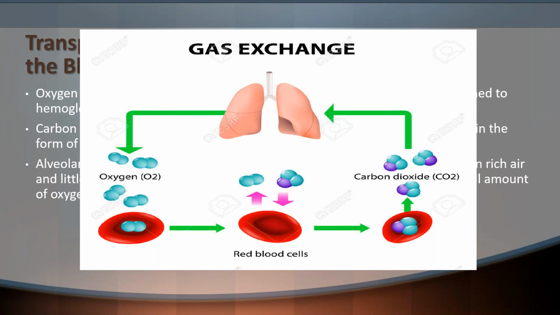It's going to drop off that oxygen once it meets the capillary beds, and then it's going to take on that carbon dioxide, which is then dissolved into that plasma component. And as a result, it's actually transferred as bicarbonate. Then that red blood cell is going to work its way back to that alveoli, and then it's going to drop off that carbon dioxide. We exhale that carbon dioxide into the air, and then we take in more oxygen, and that cycle continuously repeats every time that we breathe.